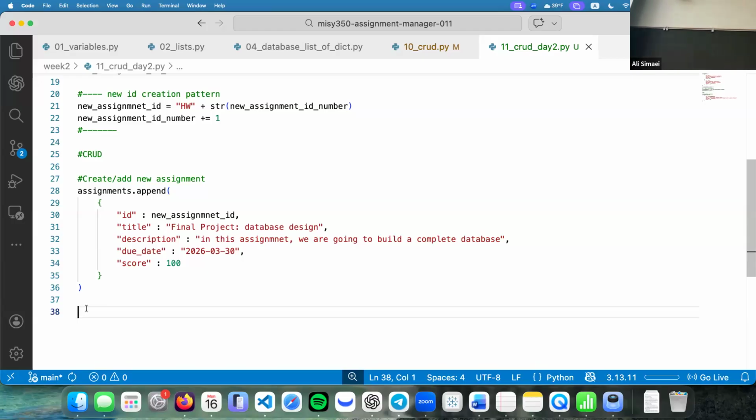In terms of code, you want to build a function or a feature that enables you to add or create a new item for that module. So in this case, you can add a new assignment to the list of assignments.